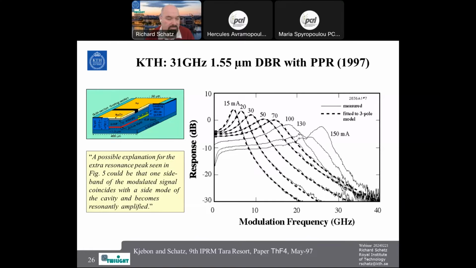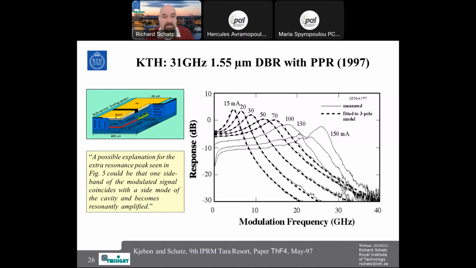Most of the best DMLs are designed for O-band wavelength around 1300 nanometers. Do you know any successful examples of DML with photon-photon resonance or detuned loading at 1550 nanometer, or are there intrinsic limitations due to quantum well material?